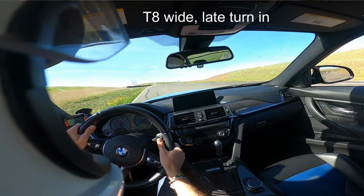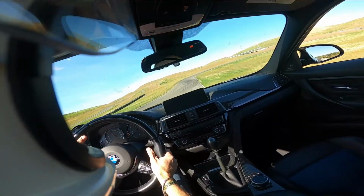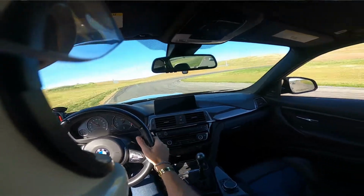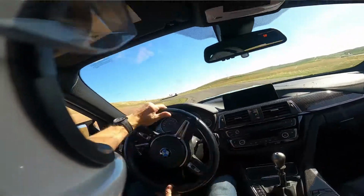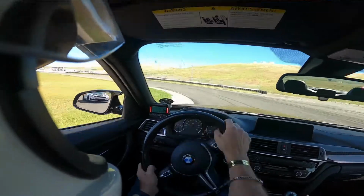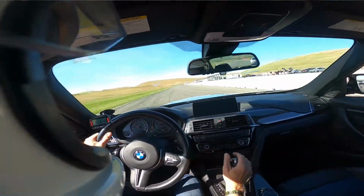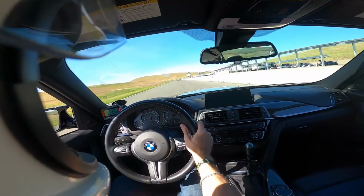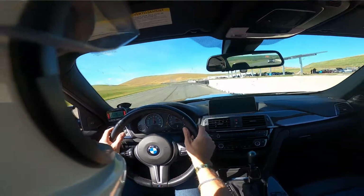And then the line over the hill, also turning in very late, kind of throwing the car into the turn. You can stay at 50%, 75% throttle over the hill, but you really have to wait uncomfortably long to turn in, and then when you do turn in, it's a fast throw the car in and just send it over the hill. So those are the key areas that I found, where I could extract several tenths from my lap time if I just adjusted the line carefully through those three sections of the track.